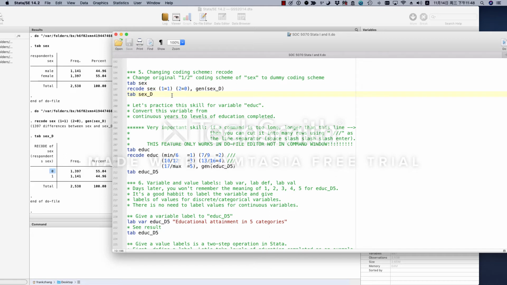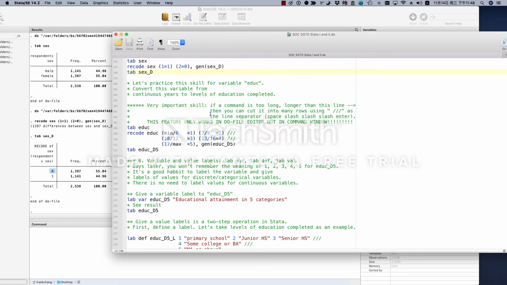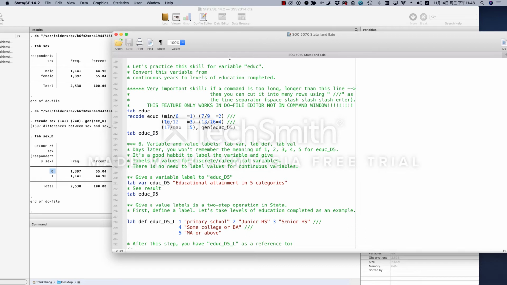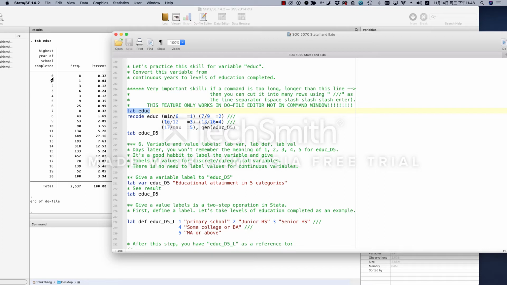Actually, you can use recode to deal with more complicated situations, such as the next example. The variable educ is the highest level of educational years, so it is a continuous variable. If we list the frequency of this original variable educ, you will see that it contains value from 0 to 20.